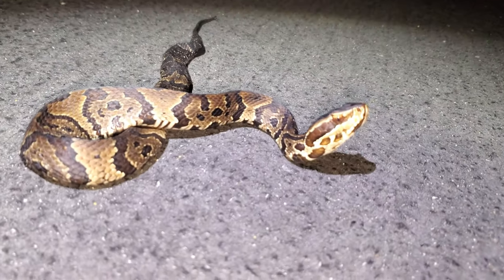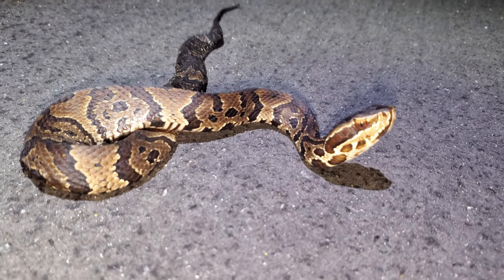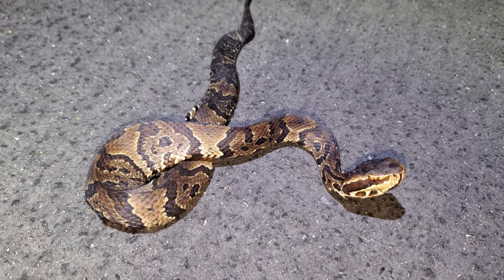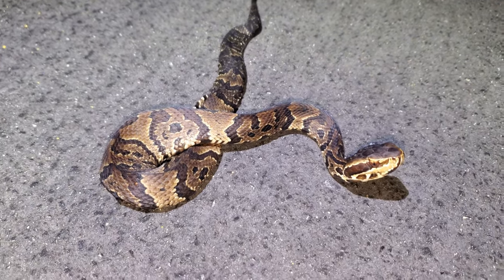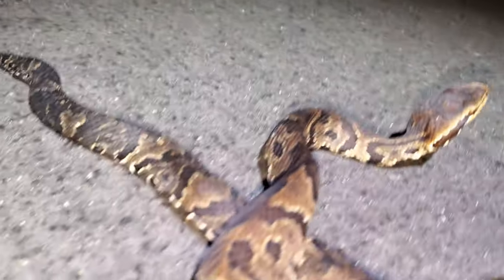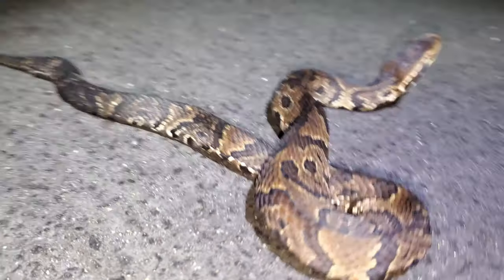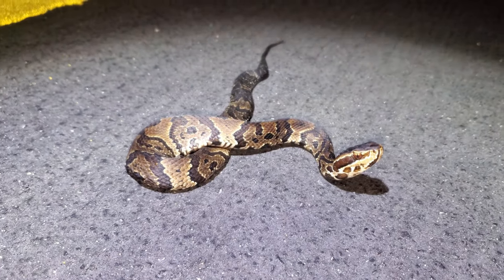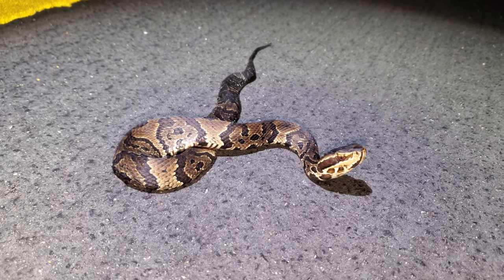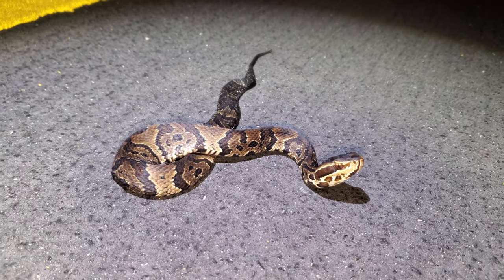This is another cottonmouth — I think it may have been the first cottonmouth of the night because it's pretty close to where we saw the first one. Unfortunately, I think this cottonmouth may have gotten hit, as you can kind of tell over here — that sucks. We haven't seen that many dead cottonmouths tonight, which is also a good thing. We'll make sure this guy gets off the road and we'll keep on driving and maybe find another snake.